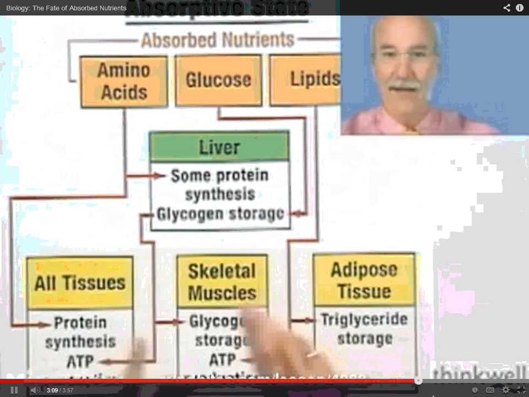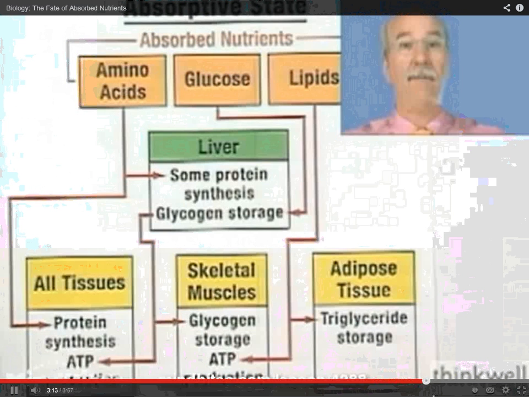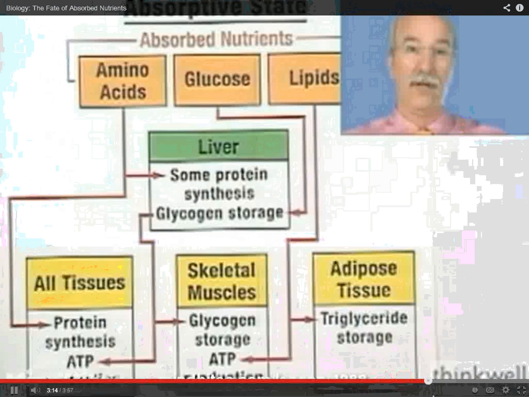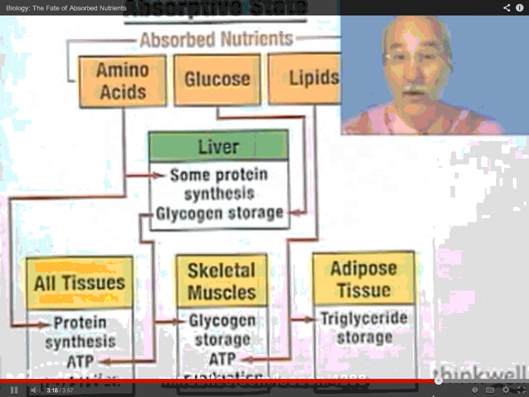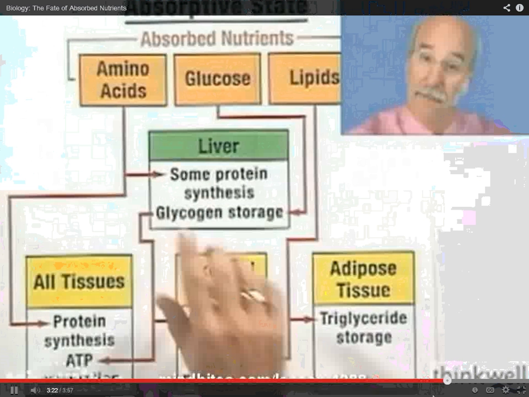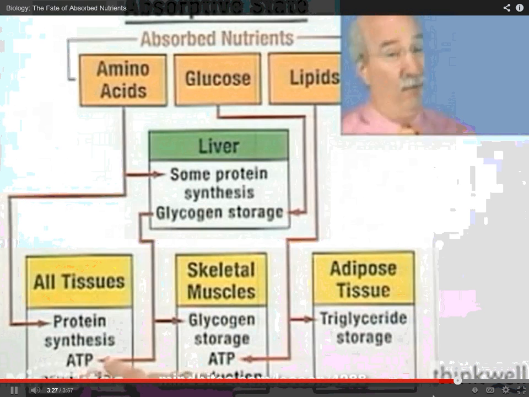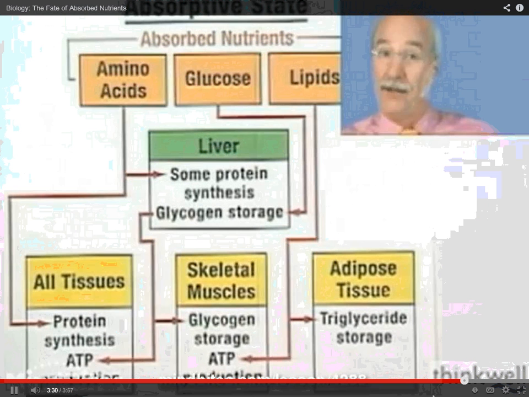Now, does that mean all of your glucose stays in your liver as starch, this long complex starch called glycogen? Well, of course not. You take in a lot of glucose over the course of the day or in the course of a meal. So a lot of it goes to all your other tissues. And once it's in all those other tissues, what's it do? Look back at those respiration lectures.